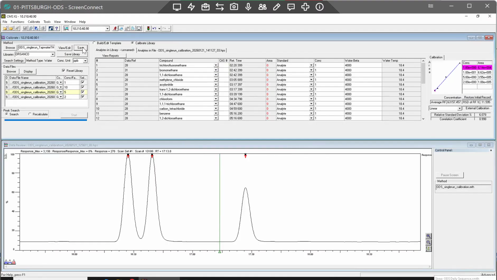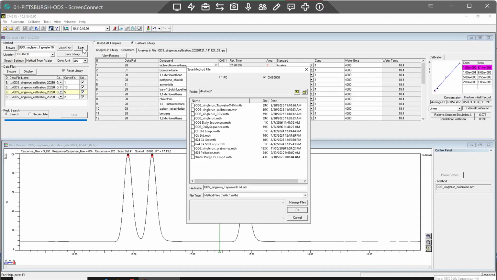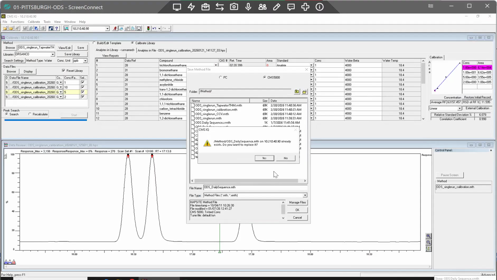So I guess if you make the calibration once, you can then just save that particular library to each method file. That way they're all synced up. And then when you do it again, you just update it. I'm going to go ahead and do this one too, because I don't know if that's getting used by anything else.